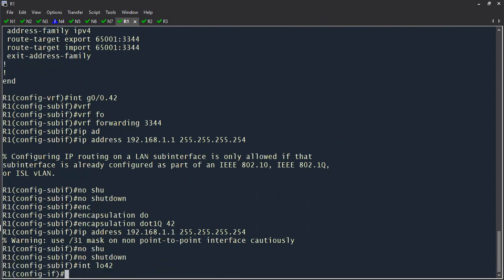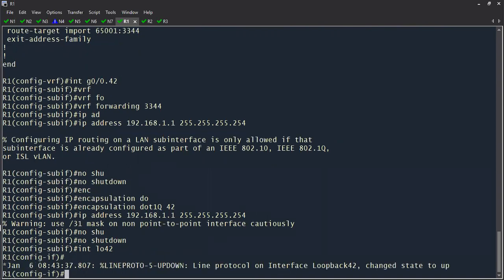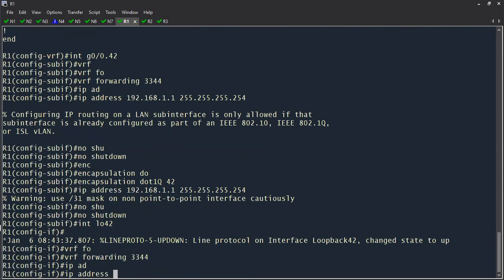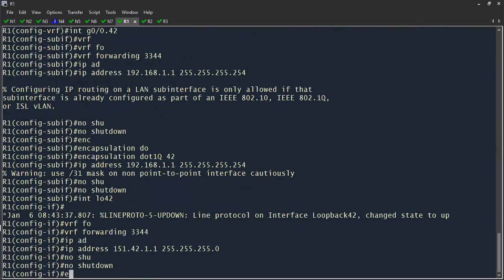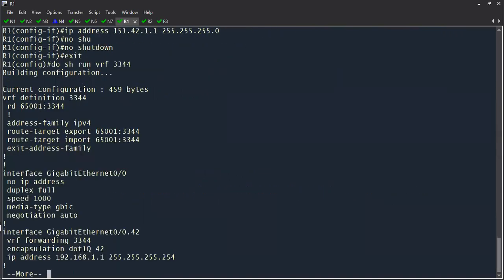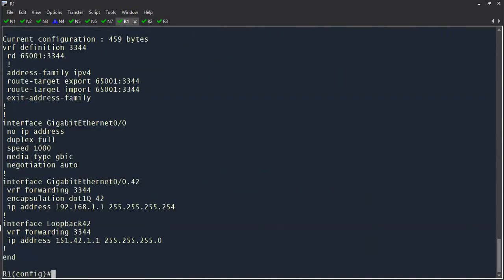So we're going to emulate this network with the interface loopback 42, and we're going to put that in VRF 3344. And its IP address is going to be 151.42.1.1/24. All right, so we've got our VRF 3344 configured, and we've also got our ISP interconnect and our public IP block configured as well.